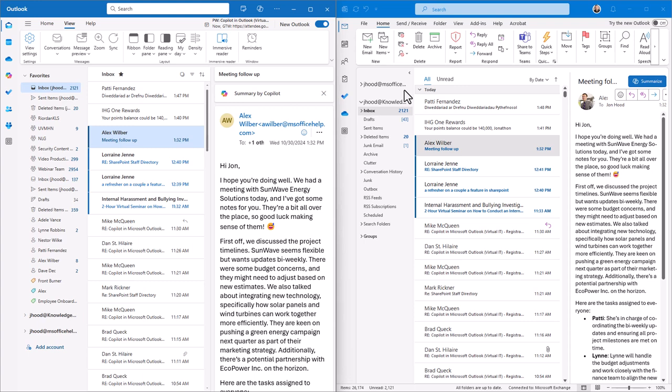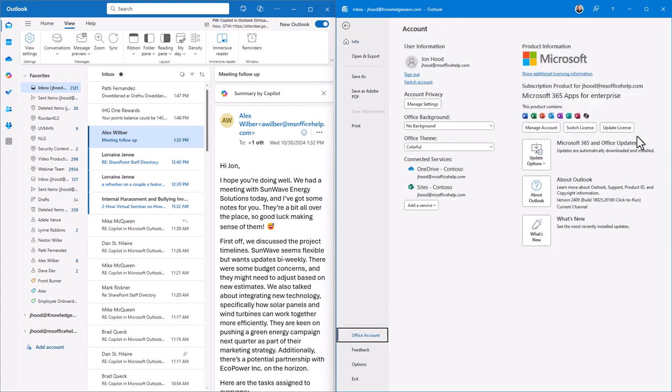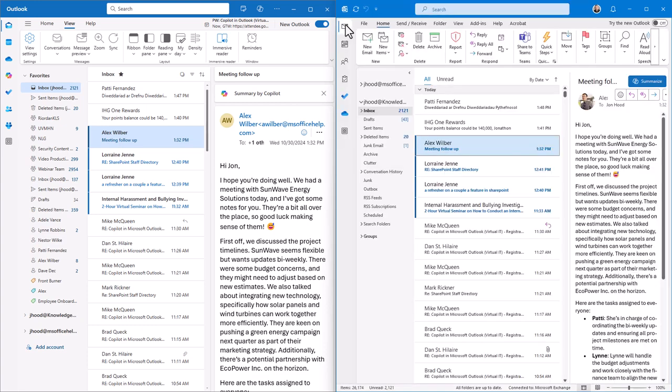And again, if you've got questions and things, please use that question panel. But right here on the left, I have Outlook, and this is the new Outlook. So some of you may have switched to that. Copilot behaves a little bit differently in there than it might in this previous version, which is still the Microsoft 365 version. If I click on File and go to Office Account, it'll tell me right here I have Microsoft 365 apps for Enterprise on this one.